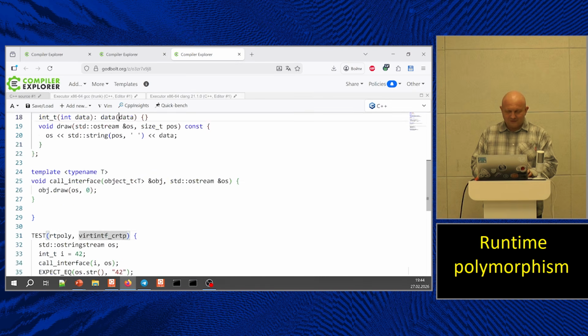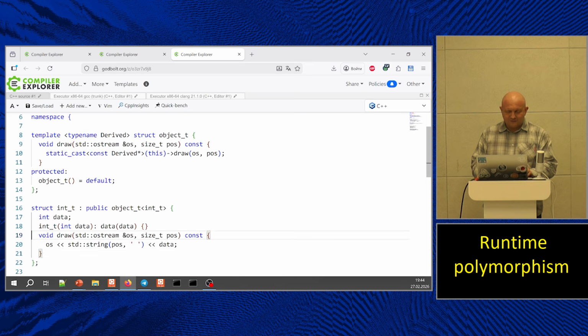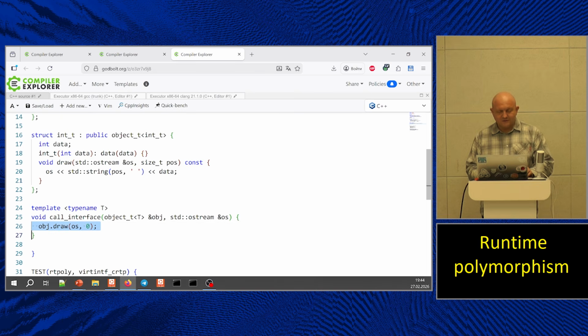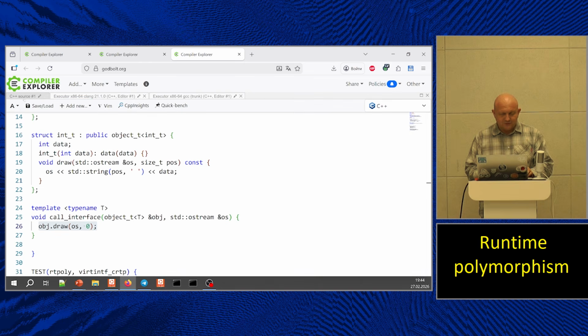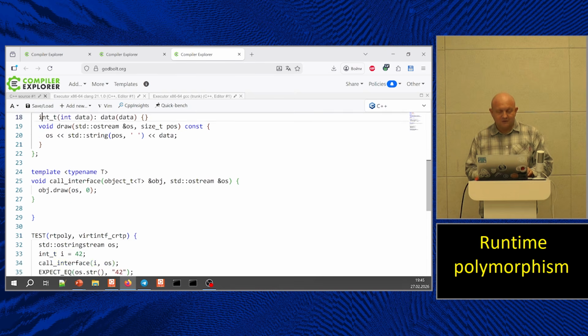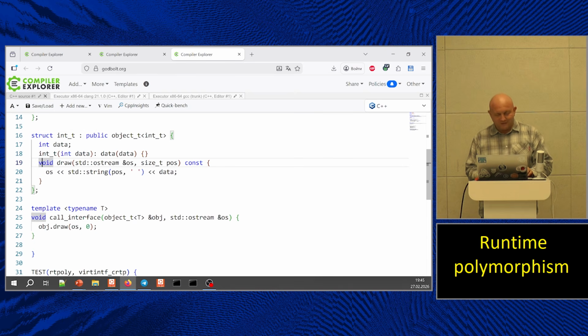This one. So we do have this call here and there, and this call interface that takes object tref and calls draw. And what do we have in our assembly? Oh, sorry, there is only executor here. But in executor we can see, okay, I think you don't need assembly here, because I don't think you doubt that this is a direct call. You can see it. No virtual dispatch, no dynamic dispatch.